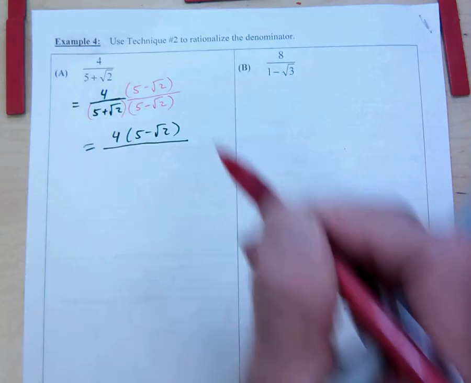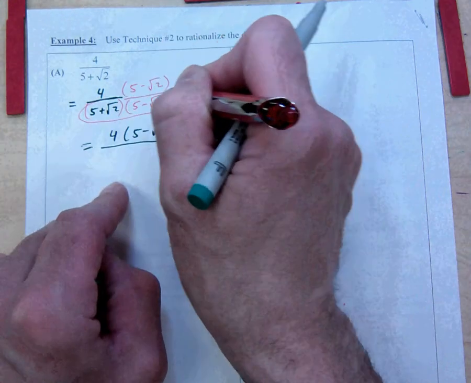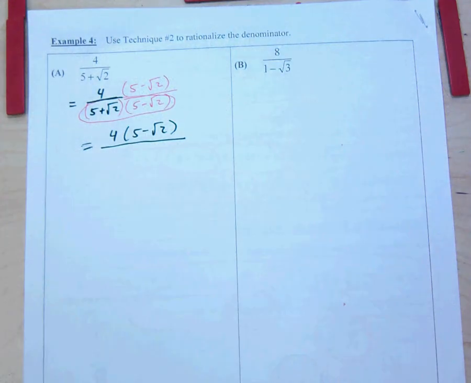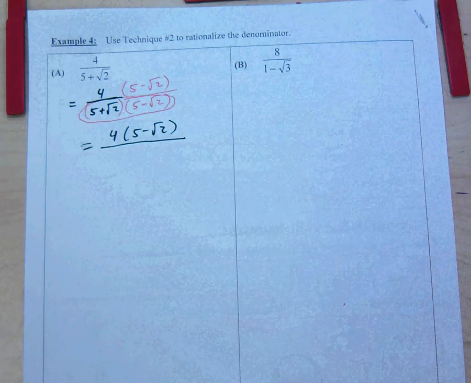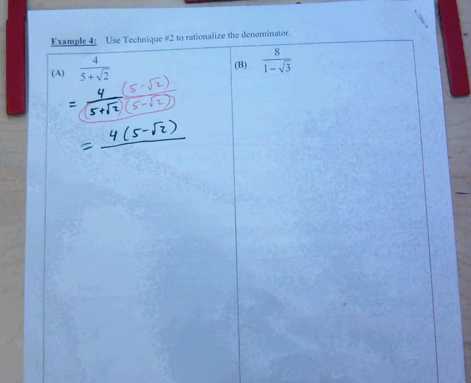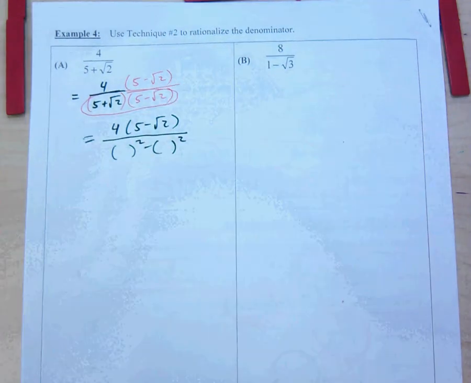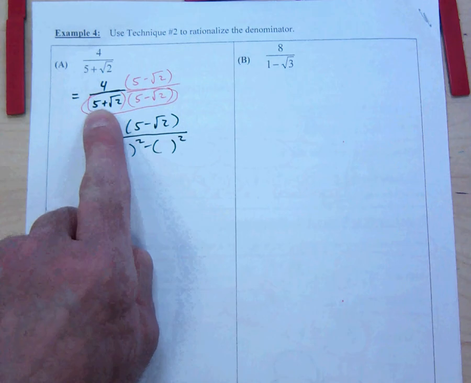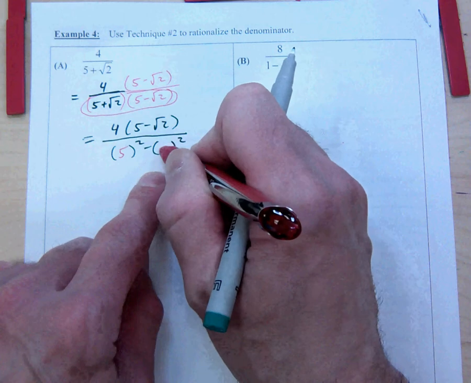Aren't you just multiplying something in the form a plus b times a minus b right here? And we all know when you multiply binomials in the form a plus b times a minus b, if you went through the whole FOIL, it would always simplify to your a squared minus your b squared. So instead of going through the whole FOIL method, why don't we just take the shortcut and say it's going to be your a squared minus your b squared, yes? And what is your a? 5. What's your b? Not 2, but square root of 2.